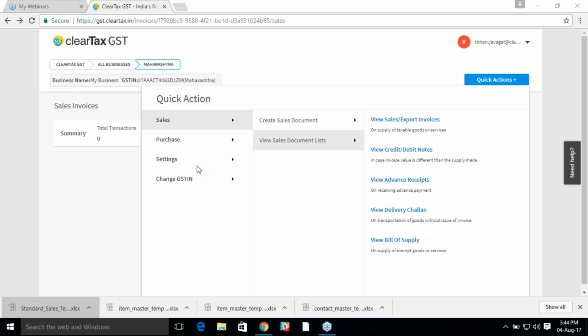Okay, Miss Sonia, how to pay GST? When there is a liability to pay tax to the government, we provide you the option at the time of GSTR 3B, from where you can make the payment through RTGS, NEFT, or through debit or credit card, which is directly linked to the government side.